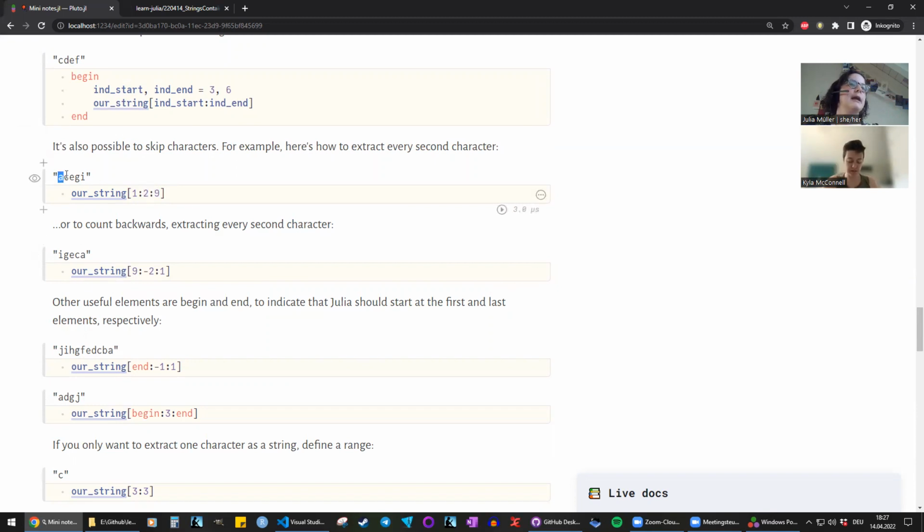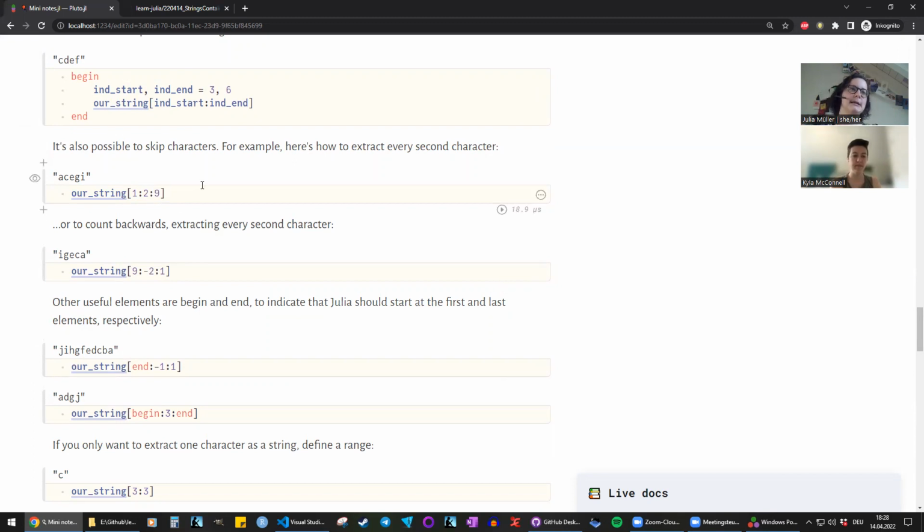So you can see it goes A, then it skips B and goes to C and skips D and so on. Right, so this is saying go from 1 and then skip 1 and extract the next one, right? So this is in steps of 2. We could also do steps of 3, right? So you can see A and then B, C are skipped and then D and so on. And you just add that in the middle, right? So there's just another colon and you add that in the middle.